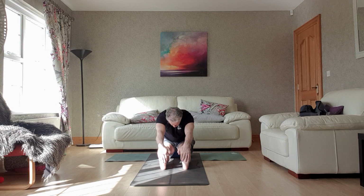We're still in the warm up. We're just dropping the head down in line with the arms, and just feeling that we're opening up the back body. So this is so good for the whole of the back body. This is called Paschimottanasana, forward bend, right over your legs, and feeling that the whole of the body is getting a nice stretch here.